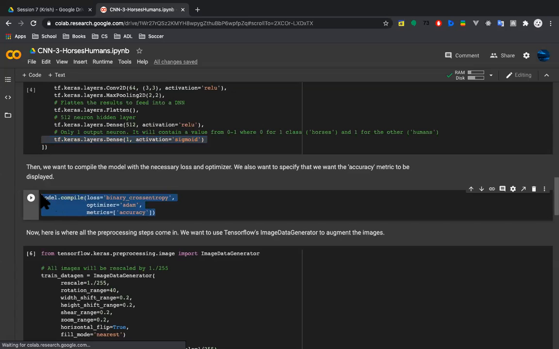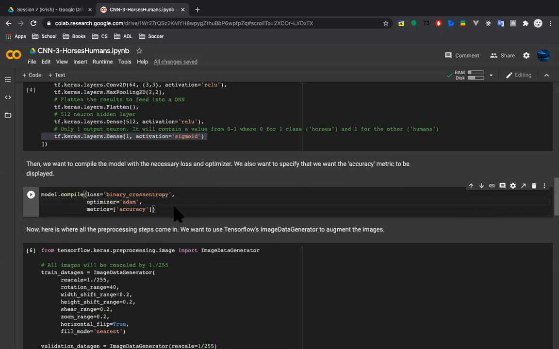And then we finally want to compile the model. There are 2 different ways you can specify this. In the previous notebook, if you remember, we did it a bit differently. But this is usually the common simple way to do it, where you just say loss equals the loss you want, optimizer equals the optimizer you want, and metrics equals the list of things you want for metrics.